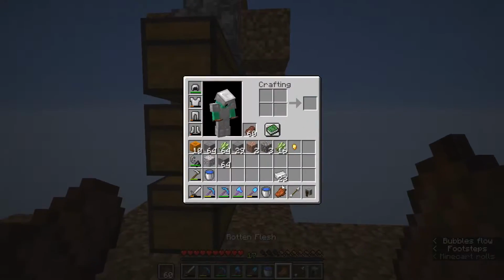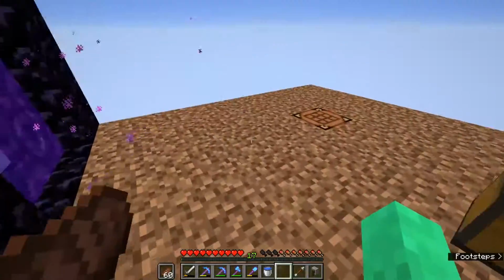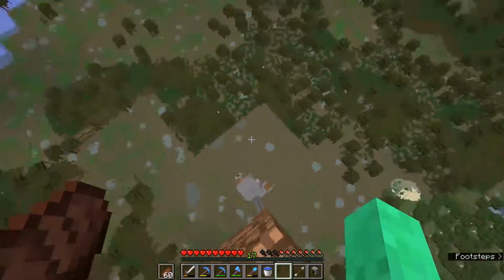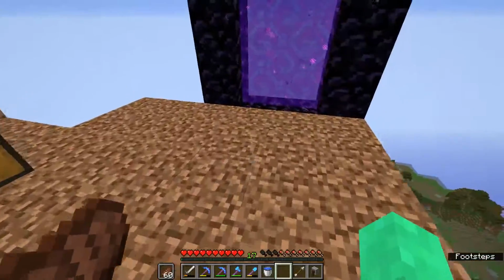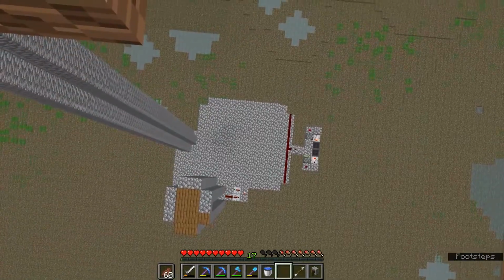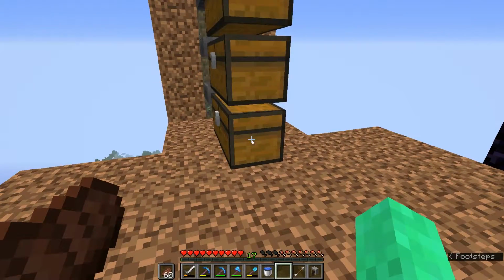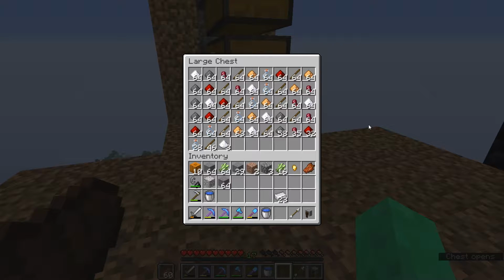Anyway, here is the witch farm. I've been doing a lot of AFKing over this while I edited the past couple episodes, scheduled a couple to upload, as well as made some thumbnails. I did that for a good couple hours, and if we look in the chest, you can see, look at all those drops, guys. Look at all those drops.